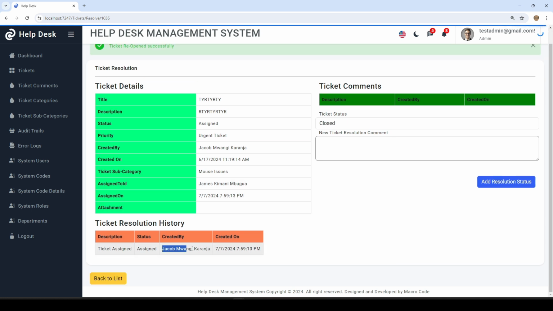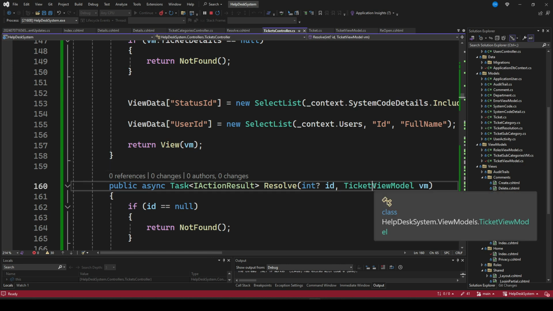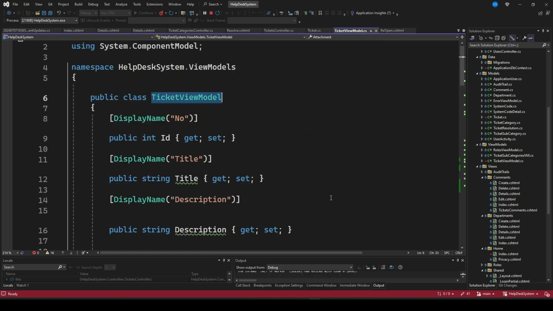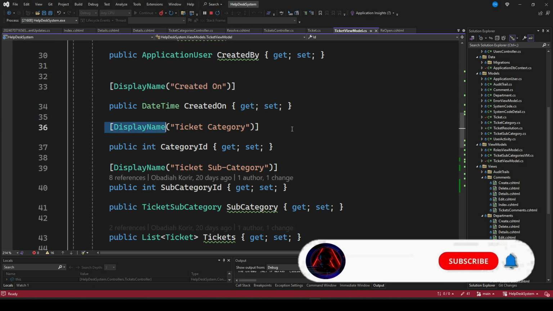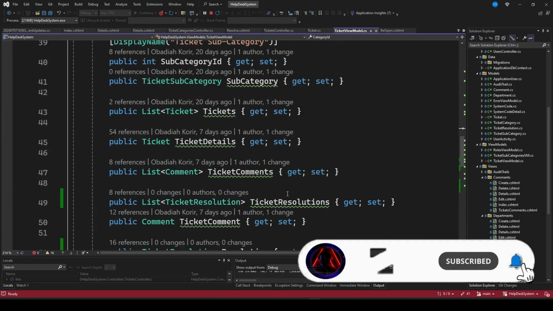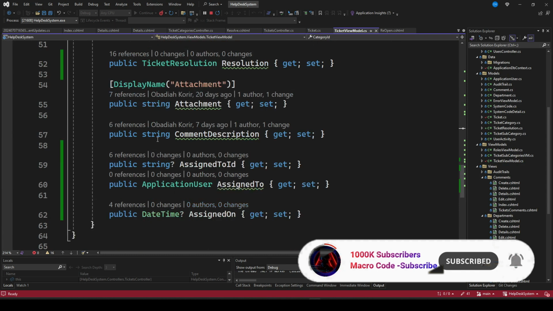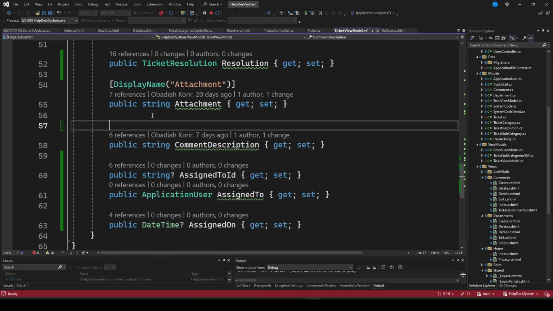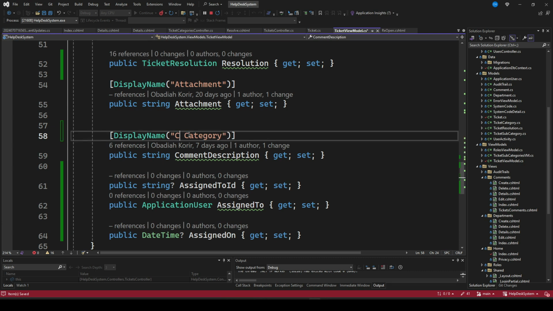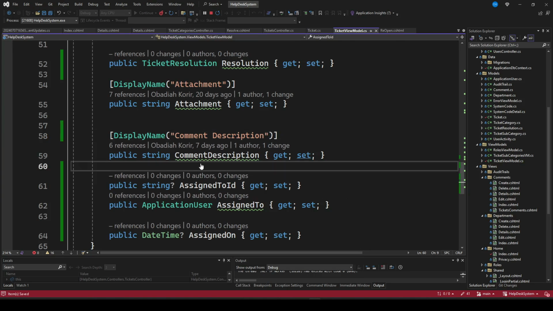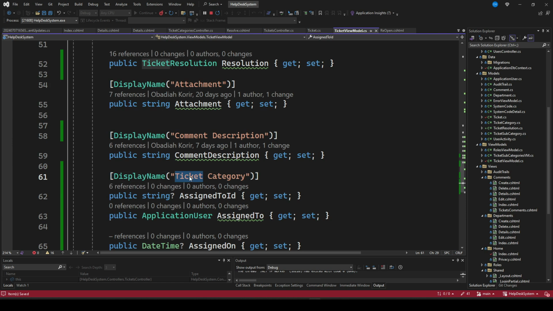So the person who created should not be the same. So you see here, so these assigned to, you can actually change the naming. So you can go to tickets view model, and we can always provide the display names. So here we can do, instead of here you can say comment description, and you can say here assigned to.